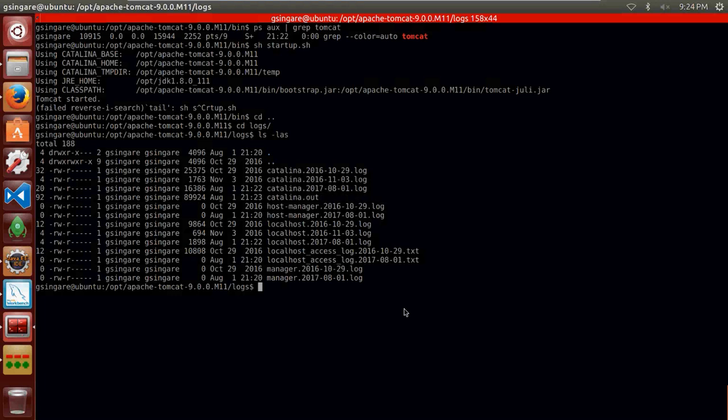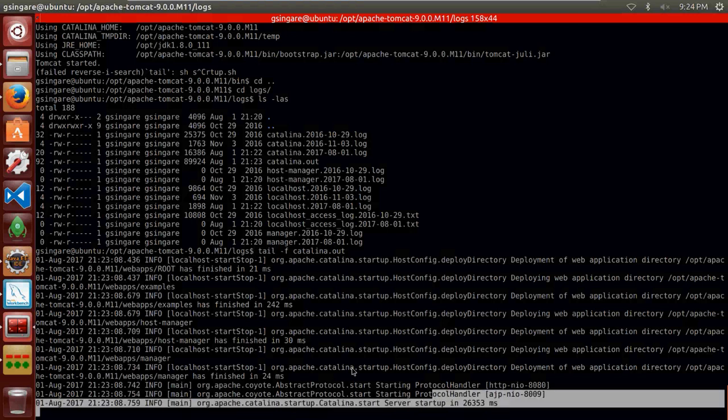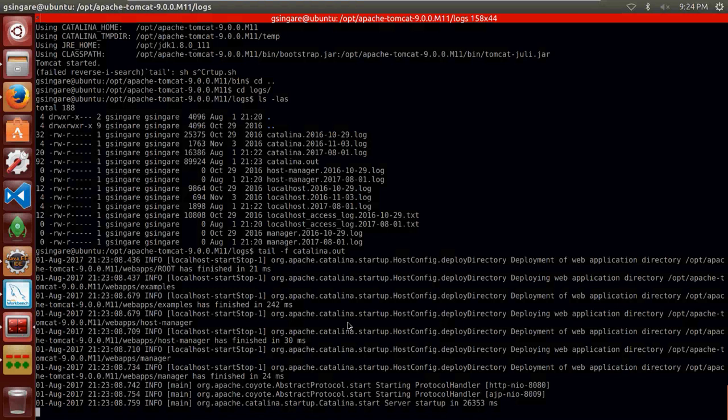So now let's see what is in this. Now you can see here, this is the last lines, because I'm using tail. Tail means whatever the last lines of the file. The file is bigger, but I'm seeing only the last lines because the command that I use is different. That's what I'm seeing there.